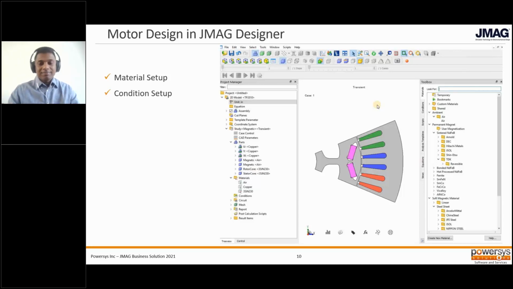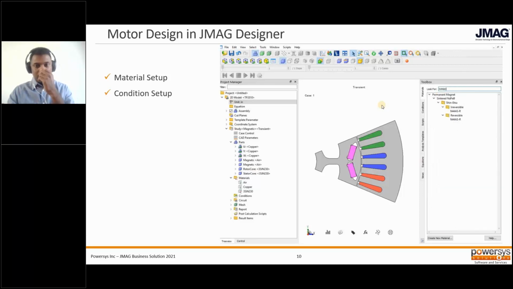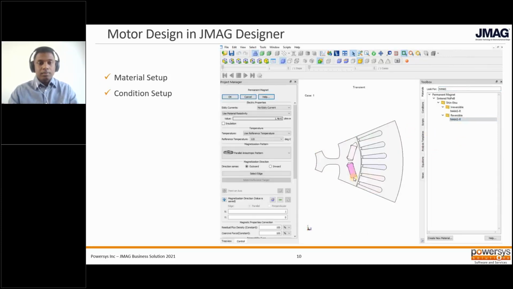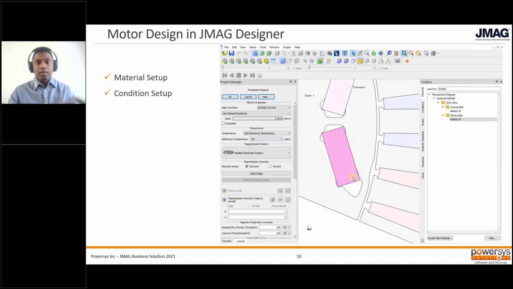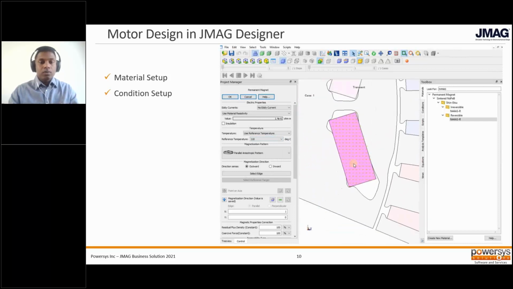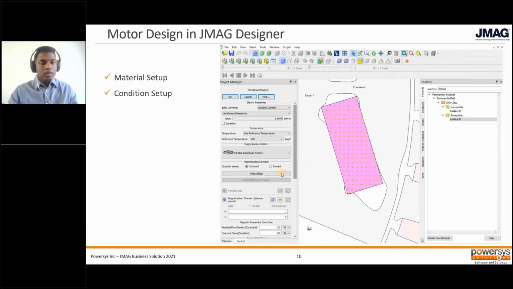Thanks, Duraj. Welcome. All right, so moving on with the demo here. Next, I picked a magnet material that has the BR that's close enough to the published value, and also picked the temperature there as 110 degrees Celsius. Of course, this changes the BR value to the exact measured one.